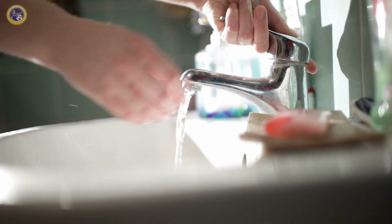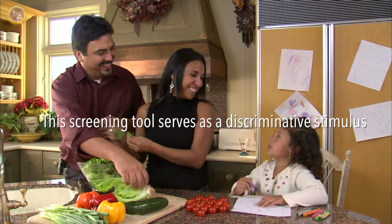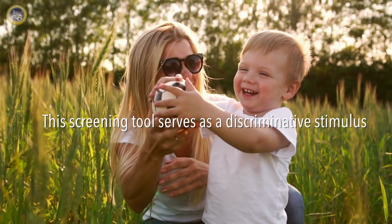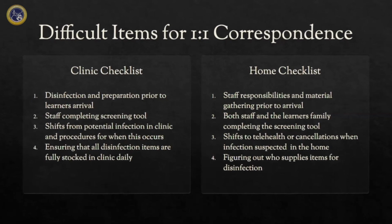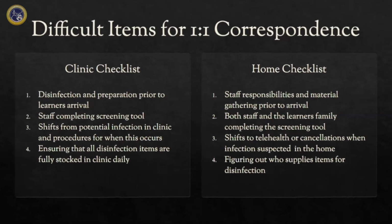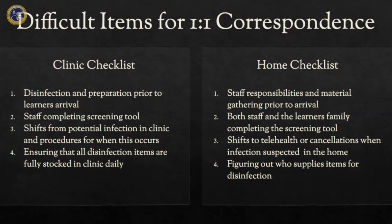What you're doing is awesome, Zellick and Linder, because that checklist serves as a discriminative stimulus for the parents to engage in all those infection control behaviors, knowing that they're going to have to fill this out, as long as they're honest. It serves as a conditioned reinforcer to try to stay infection free and engage in all the mitigation behaviors. That way the therapist can come to the home and serve their son or daughter. So it gives them opportunities to think all along the way, how am I behaving as a parent while I'm in the grocery store? How am I behaving? Did I put myself at risk?